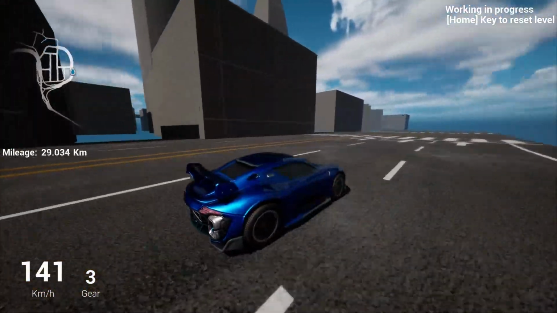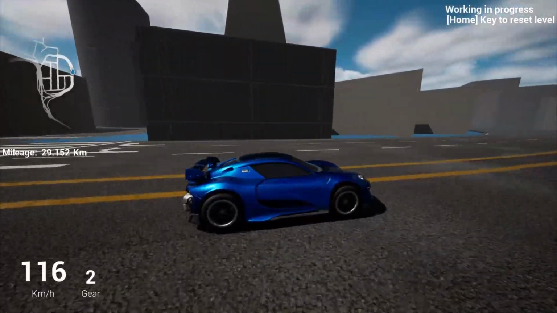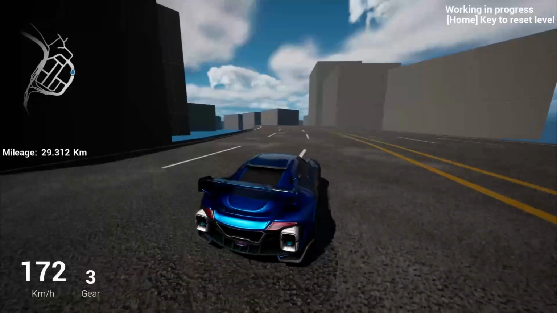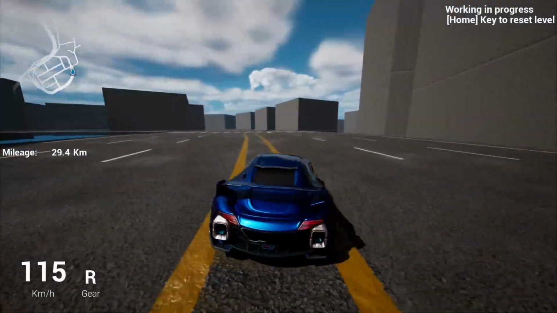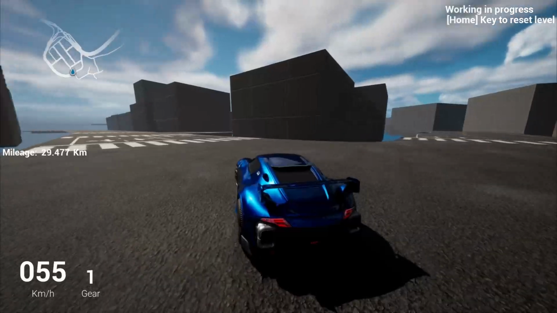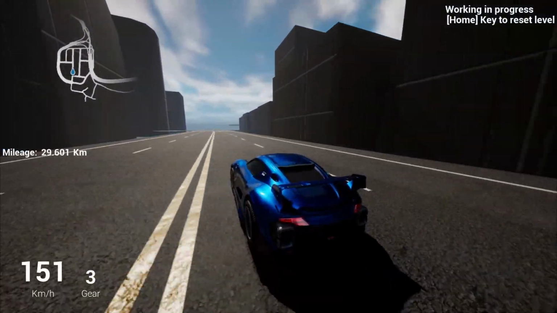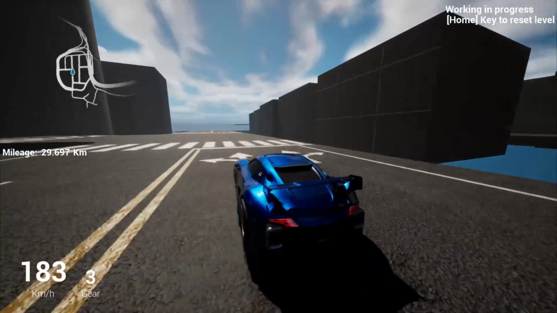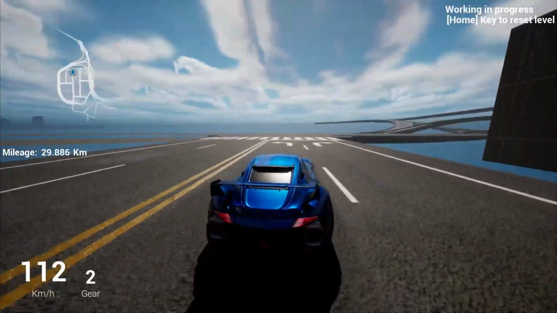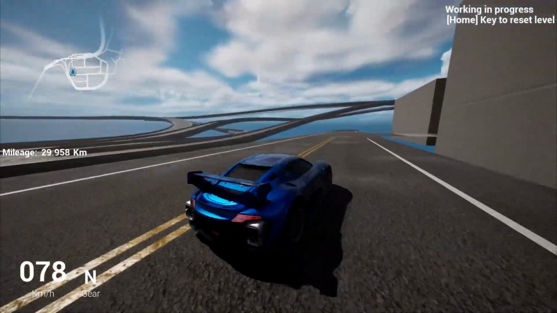The buildings are blocking the roads a little bit, but yeah. Got some nice curvy roads, as well as some straight roads as well. Just simple roads.